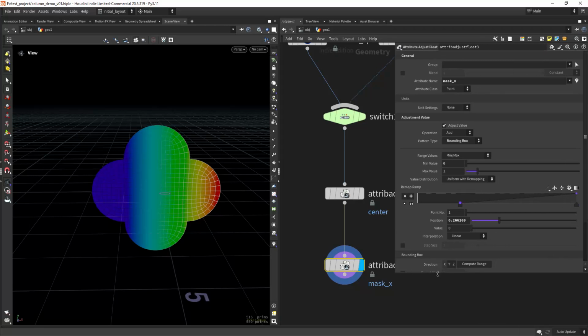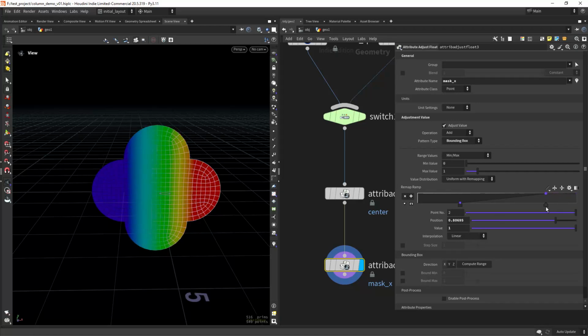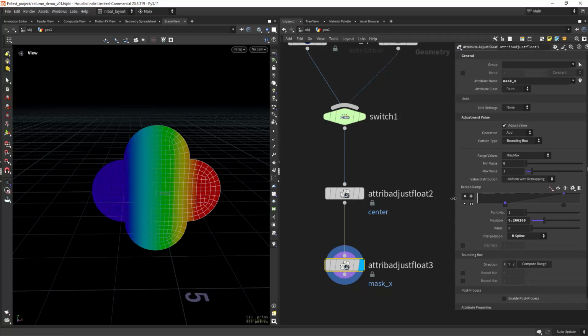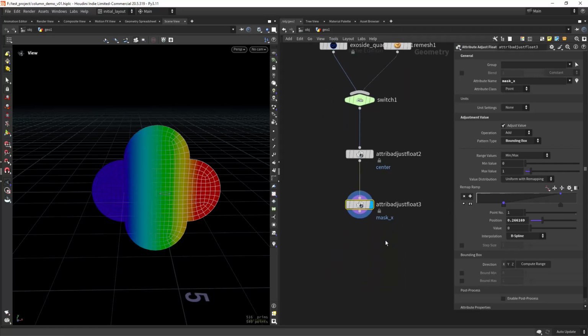So first of all, this needs to be on the X, so it's correct, and let's change the interpolation to B-spline. Does that make a difference? I believe so. On the geometry it will.